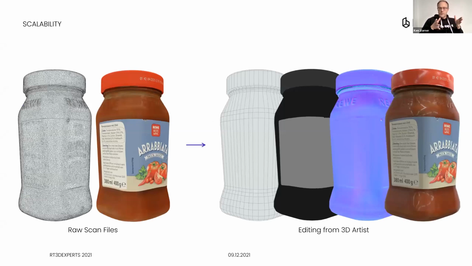So this is obviously not a shoe, I'm aware of that, but I think it shows the process that most people are thinking about. You've got this raw scan data, and if you do it right, you can get really nice crisp geometries. You can also get really nice base textures, so you don't have to do much baking or ortho builder mushing around, you can just take it as is. Then the 3D artist is saved a massive amount of time, and from that data they can do the optimized polys, the roughness maps, the normal maps, and the entire simulation for the glossiness. But what if we don't need the 3D artists?